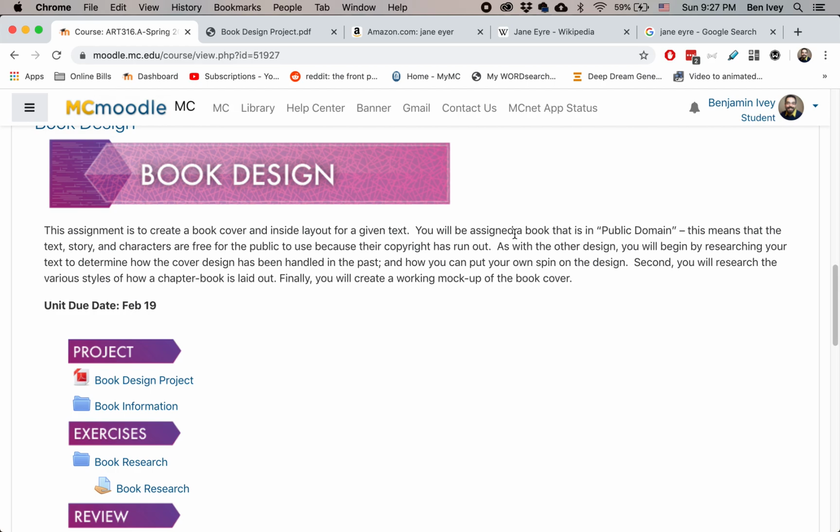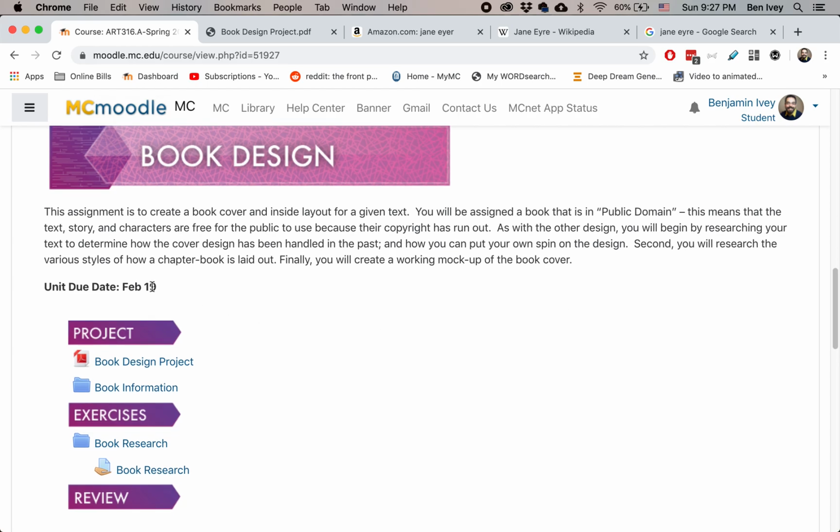The reason I like to do this is because we're also going to send your book to a printer so that you can have a physical copy actually created to put into your portfolio. So it's very important that you finish this book on time so that your book can be printed. Otherwise, I won't be able to send it to the printer and you won't have that physical copy ready to go.